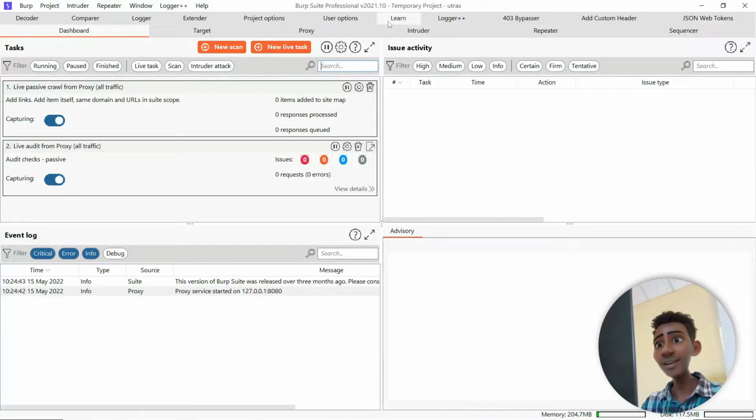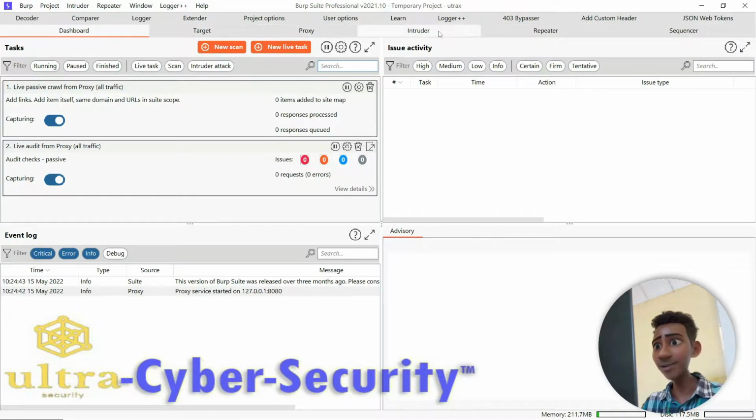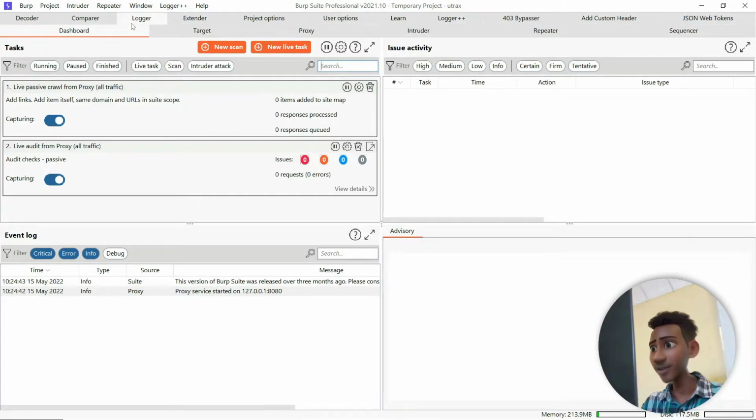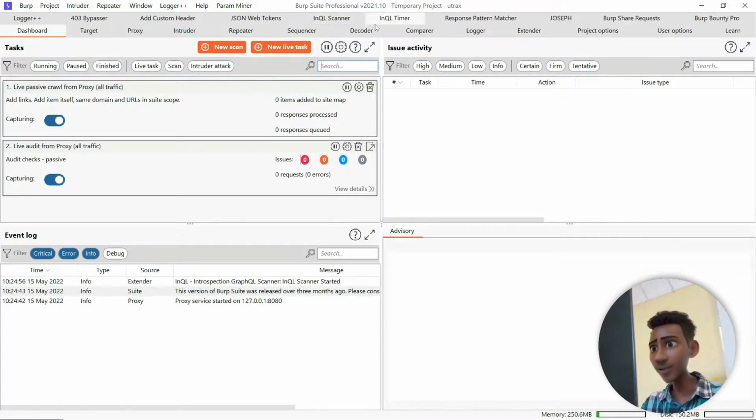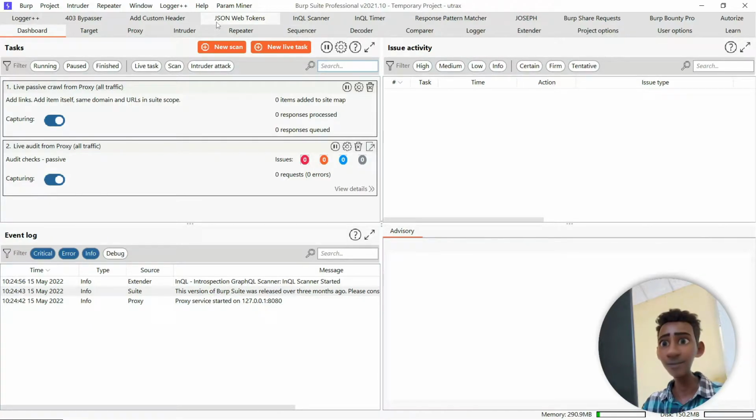I already installed a bunch of tabs on top of the Burp Suite tool, which means by default we don't have Logger++, JSON Web Token, and all of those tabs. We are only limited to a few tabs to access on the first start of Burp Suite. So I'll show you later how I am able to install all those Pro extensions on my cracked Burp Suite Professional Edition.